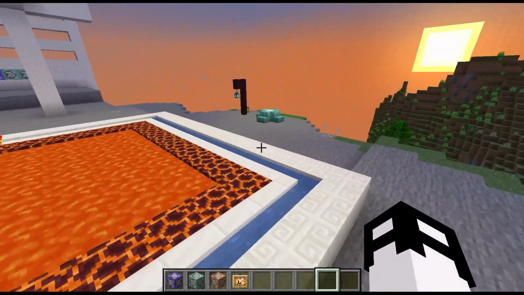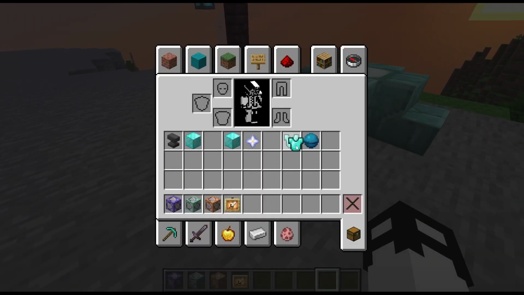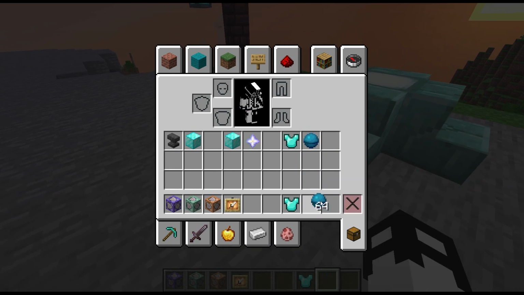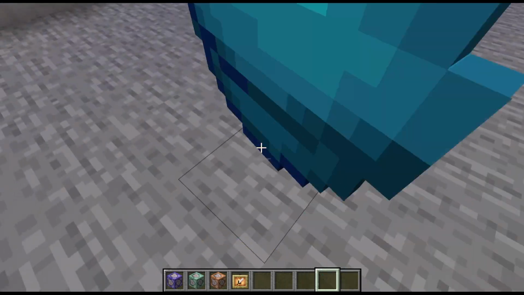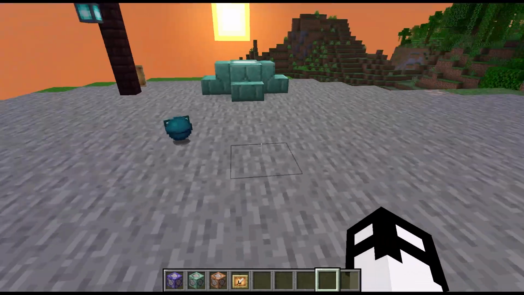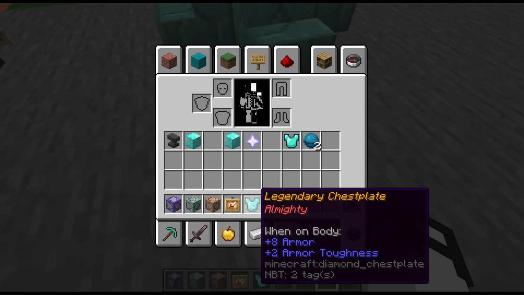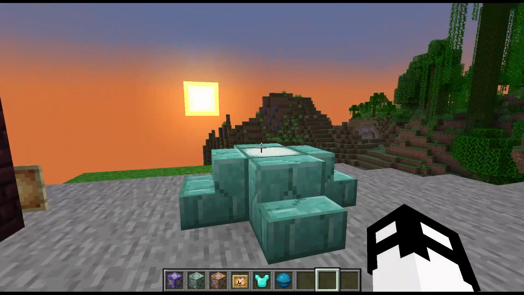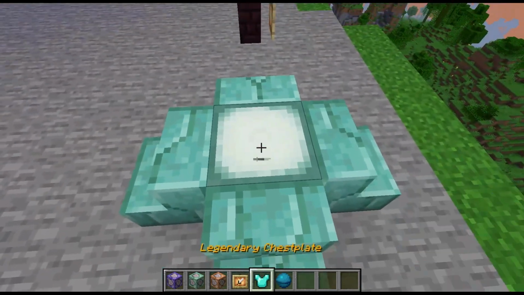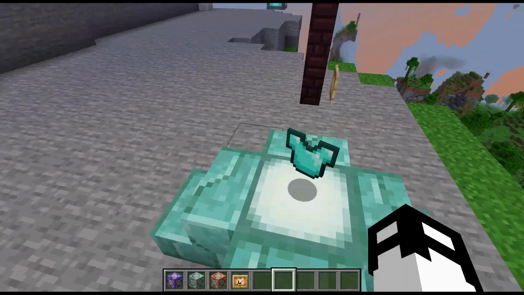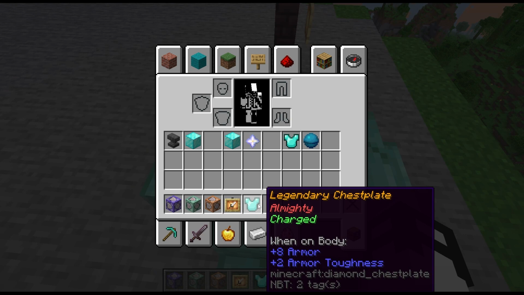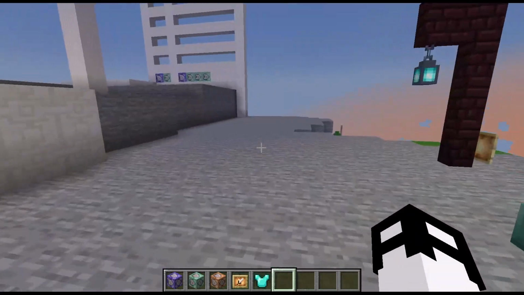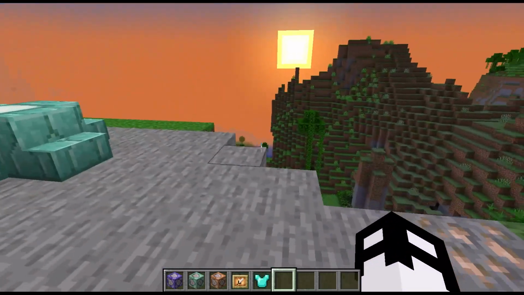So let's go ahead and craft it. I've got our chestplates and I've got our Hearts of the Sea. I only need 1. If I go ahead and drop them on the ground, nothing special happens. Still Almighty and still just our Heart of the Sea. But if we go over here to our multi-block structure, the Heart of the Sea disappears, and our chestplate has charged.